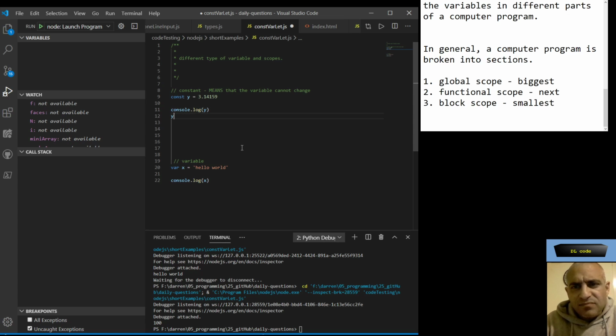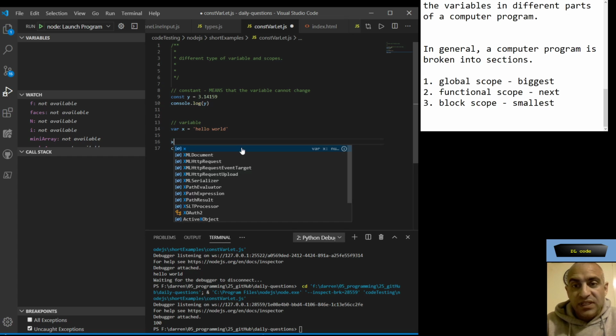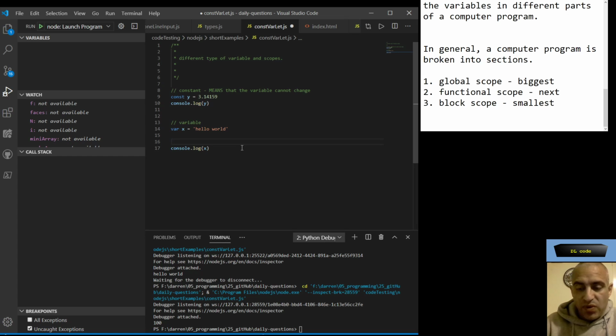Now, I'll remove that so that it works, and that's the example of a constant, which will remain throughout the program. We then had the variable, which is x, and we set var x to be hello world, and then we can actually change x. Instead of hello world, in the line below it, we can say x equals 10. And let's try running this. This time we're going to log the 3.14159 into the y. There's not going to be any problem there.